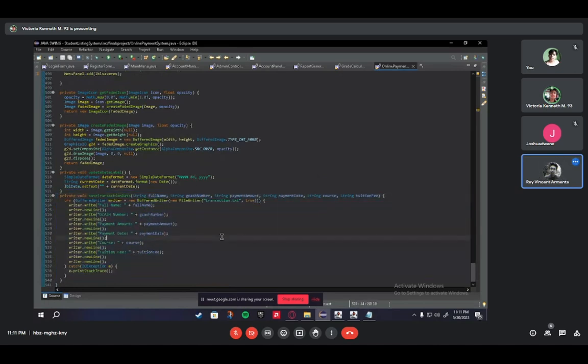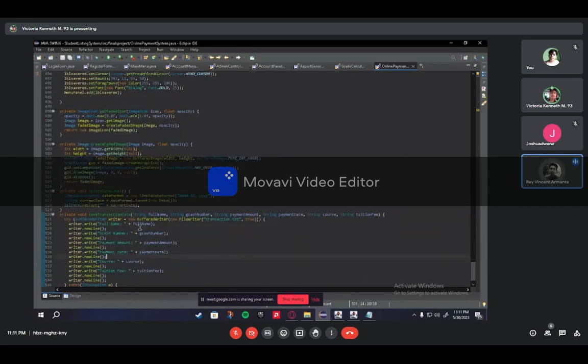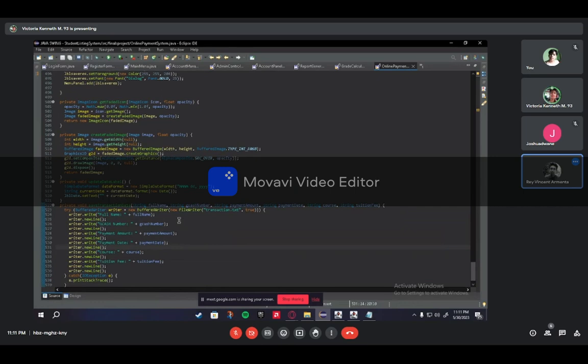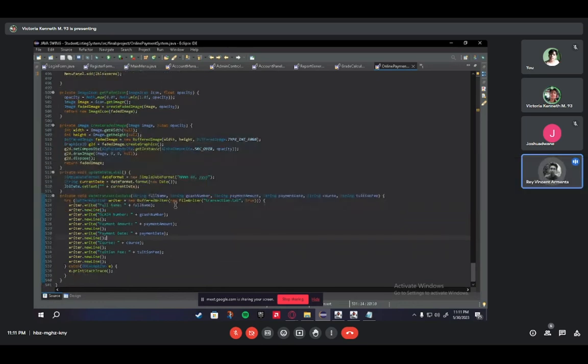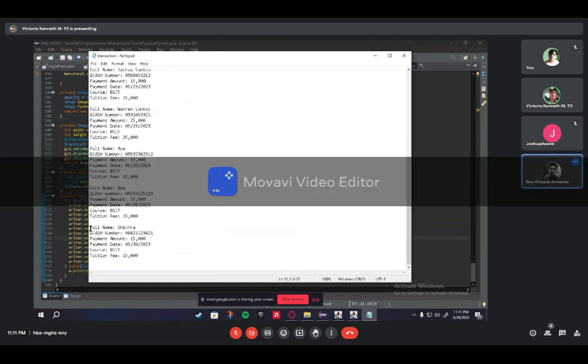The data will be saved on the save transaction data, and it will be calling the full name, GCash number, payment amount, payment date, course, and tuition fee. And it will be saved locally in the transaction.